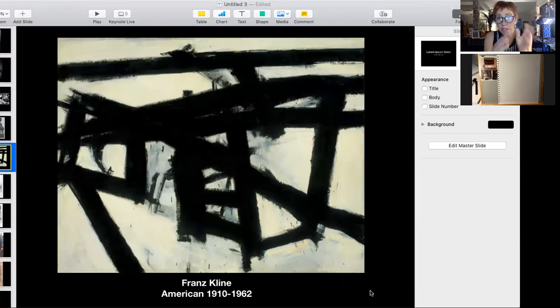Here's another very famous artist, Franz Kline, who pretty much worked exclusively with black and white, although this isn't exactly white. Anyway, I'm not going to get too technical, but what this does is it really draws our attention to the negative shapes, positive, negative shapes. And, is the white the positive? Is the black the positive? It's very dynamic. It's very interesting. And so these are some of the ways that artists use black and white to take us out of our normal reality and show us something new.